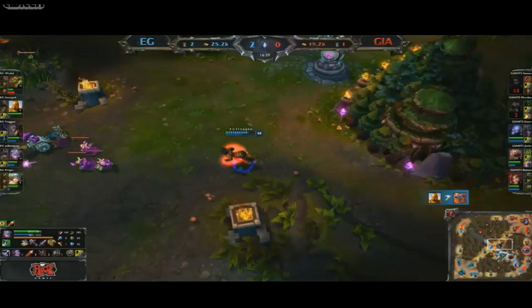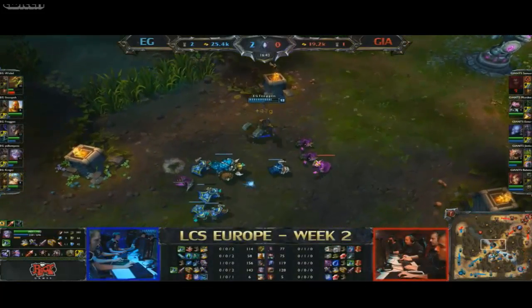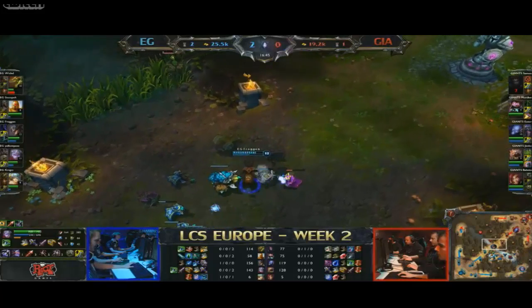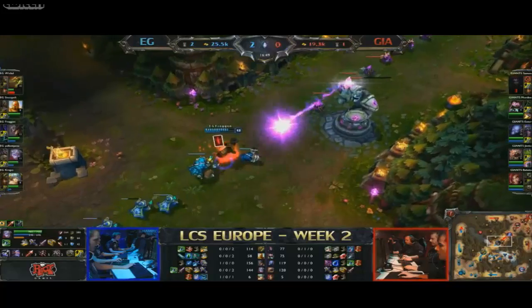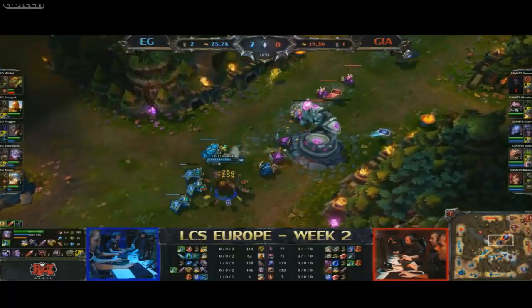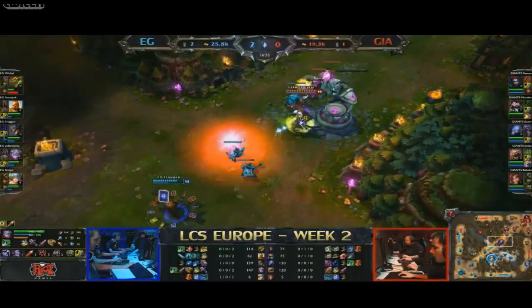He came up from the backside, he landed his ultimate onto, I believe that was Morden, and it pretty much went into 3 more members of Giants, locked them down. They picked up 2 kills there. That was completely well played by Yellow Pete. His positioning was perfect. They get the Dragon out, the gold lead extended even further up to almost, actually over 6,000 gold, and EG's looking very solid right now.